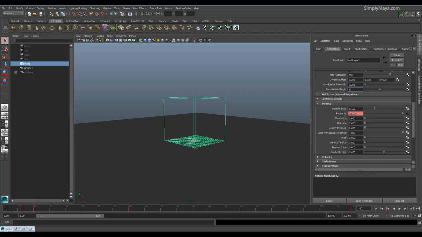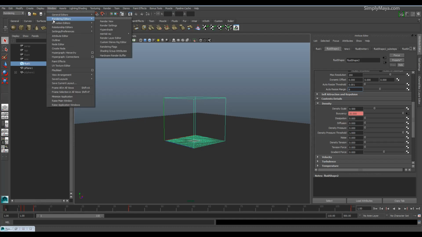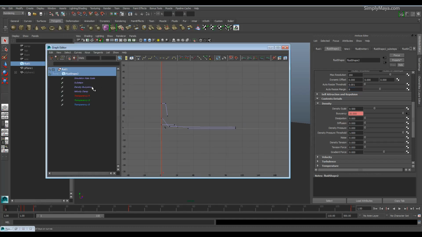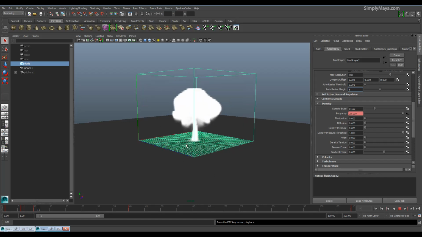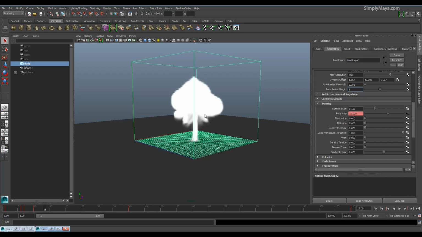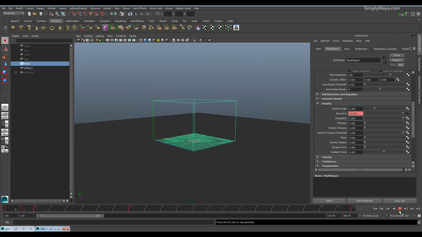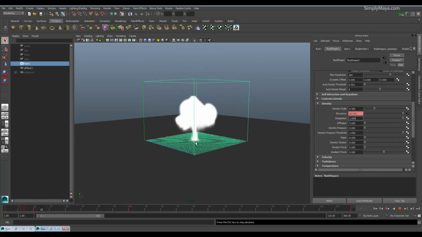And density. So we keyed this buoyancy. Let me just bring up the graph editor. Okay, and let's take a look at buoyancy, and that's still pretty buoyant. After frame 10 it goes down, so I want to make a few other tweaks and then we'll see if that needs a little bit of working out. But the buoyancy, as you've seen, just denotes how buoyant this fluid is, how fast it will fly up. Now it stays on the screen too long down here, so I'm going to set a dissipation of about 1. You'll see it will dissipate much faster.